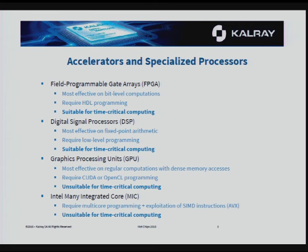And looking at this range of technology for auxiliary processors and accelerators, we say, well, perhaps FPGA is too difficult to program for many people, and we want to be time critical. So in fact, GPUs today do not enable this. So let's have a look at DSP technology. Even though DSP is an ancient technology, it has quite a number of shortcomings.